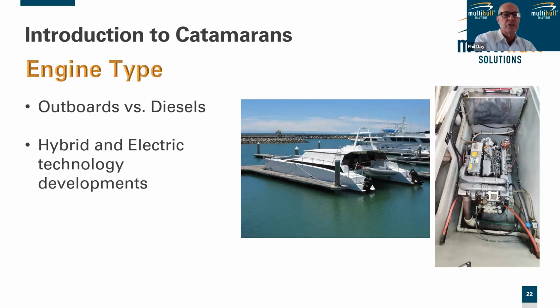Then we move into, there's a new technology now. And just to pull you up there, Phil, something we mentioned yesterday to each other, the other thing with the diesels is there's also an advantage these days in finding the catamaran that has the engine room separate from the living space rather than the diesel underneath the bunk.